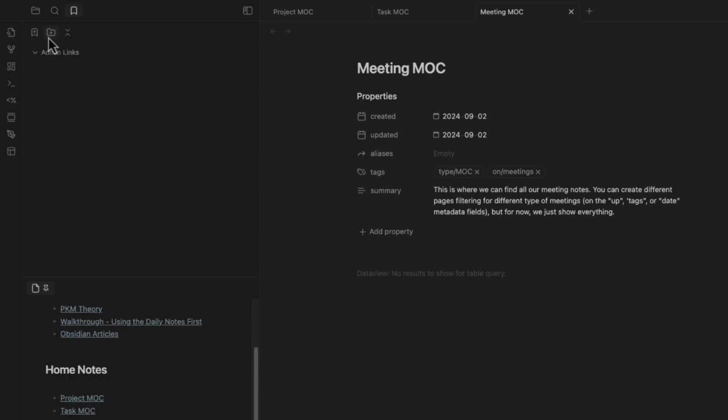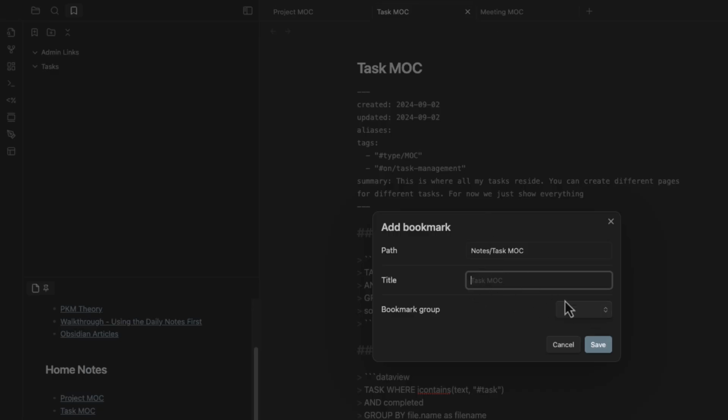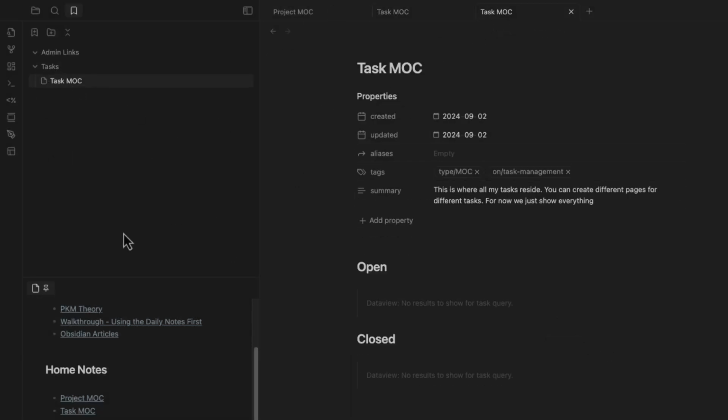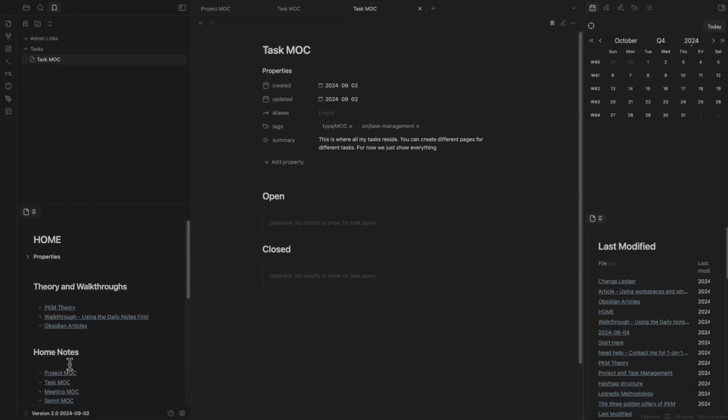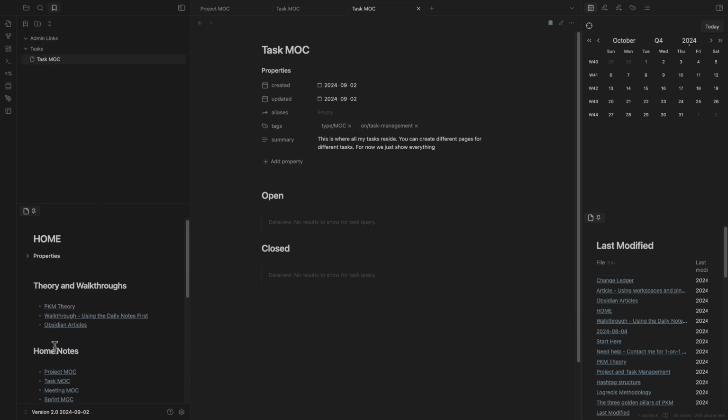Let's say admin links. Let's say this is tasks. Let's say you just want a quick way to find your tasks. And this is what you can do. You can create a task folder. You don't have to, but you can. I just like the organization of it. And bookmark it and task. That's fine. And let's save it under tasks. Now that's just another quick way of quickly going to your tasks. We have this homepage here, which technically does the same, but I feel that this is a cleaner way of doing it because this is not a physical note that's being changed, but this is.